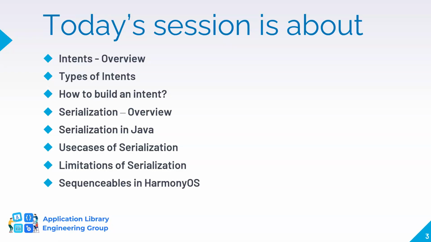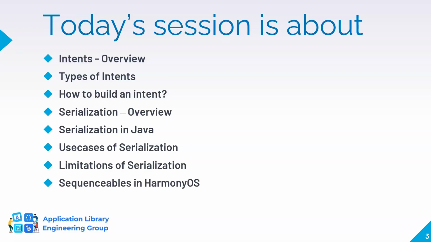I think most of you might be hearing this term for the very first time. If you are familiar with Java, you might have heard it. So today we'll try to understand what serialization is in detail. And then we'll learn about different use cases of serialization and limitations of serialization.